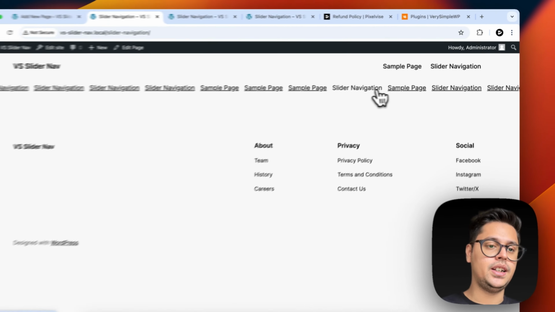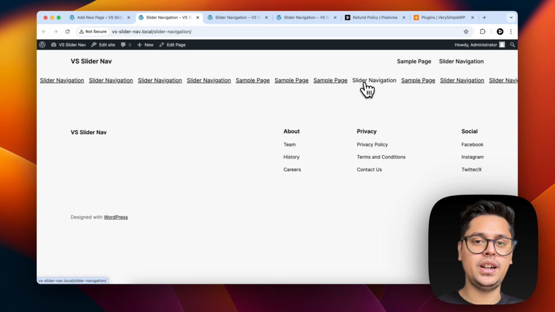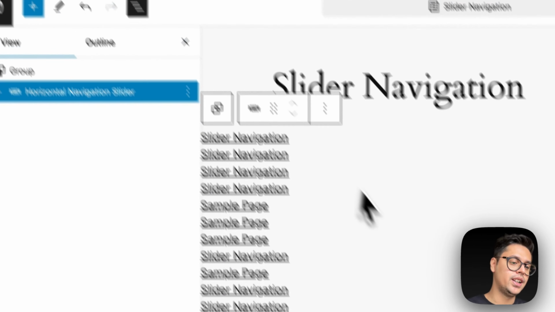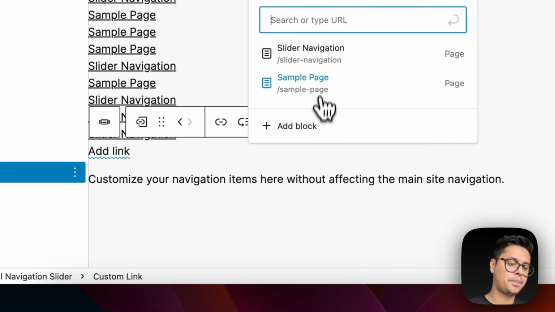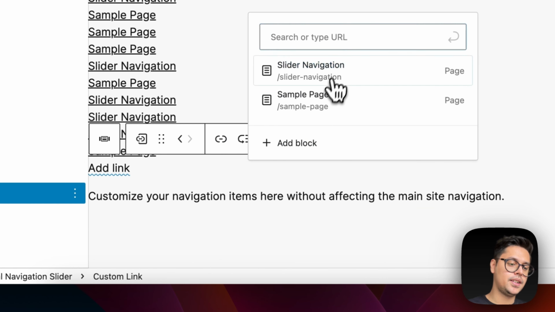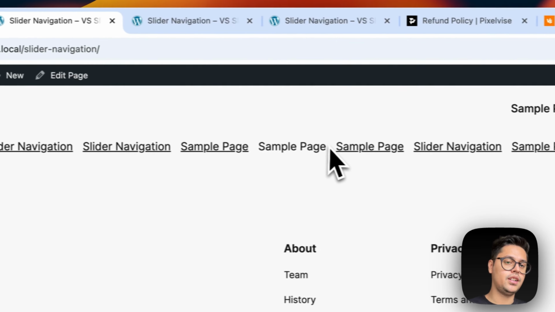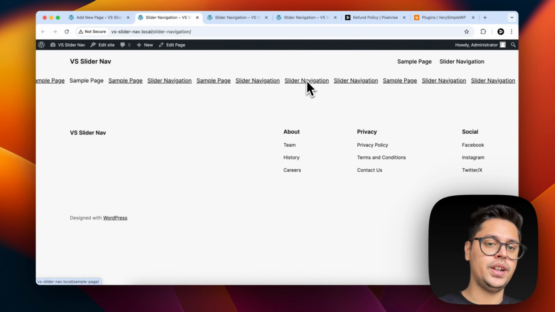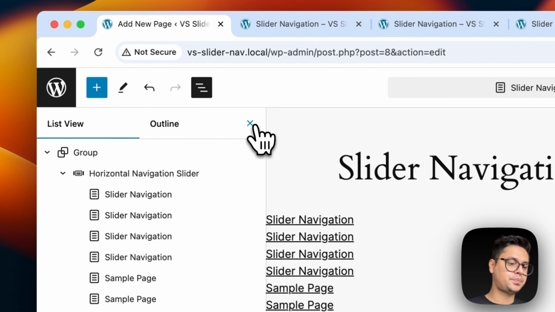So now you can see the entire section is within the group block, and if I slide it, it works really well. And now since it's full width, it's not sliding that much because the page width is a lot, so all of the menus are getting filled. So I'll just add a couple more menus for demonstration purposes. And I'll save it and refresh this page. Now you can see this is how it's meant to work.